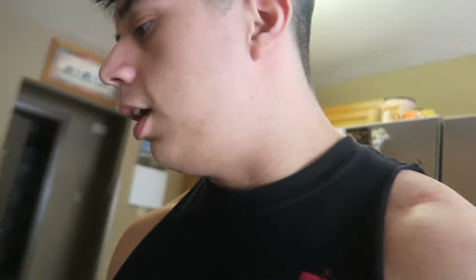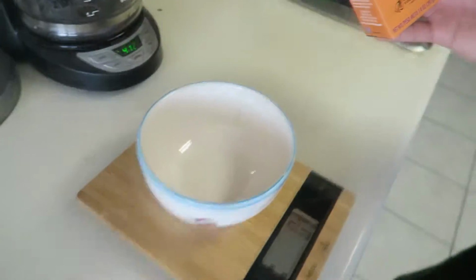On Sunday, I hit 186 pounds, 186.8 or 4, so that's a new low weigh-in. And yeah, we're gonna be doing 45 grams of these, and then I'm gonna mix it with 2 scoops of normal whey, sorry, I don't know why I said ISO-HD. And a tablespoon of almond butter.